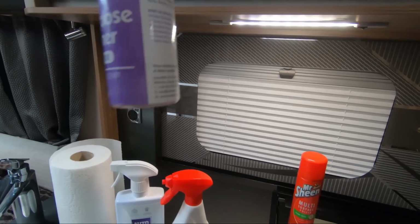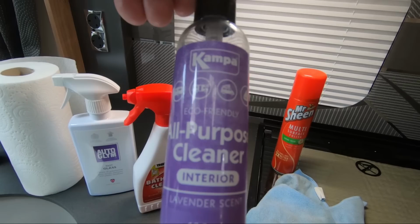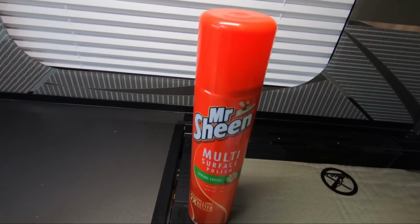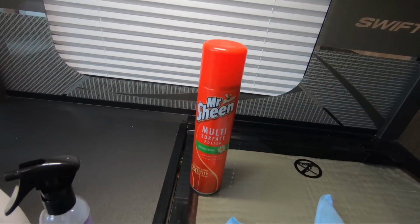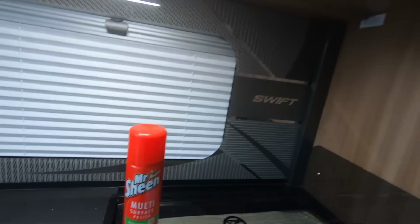I got this free at the Glasgow show, I think it was, camper, and it works very well. So when I possibly can, I'll get a bigger bottle of it. But that works really well on the cooker. Bit of furniture polish, Mr. Sheen. And I'm going to use that for the dashboard and the cupboards and other surfaces like the walls and that sort of thing.